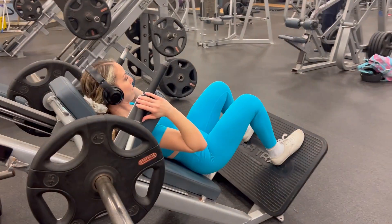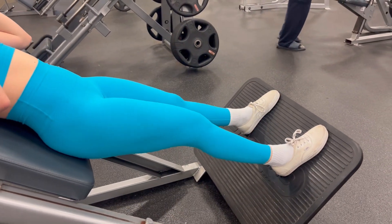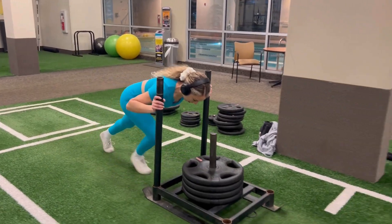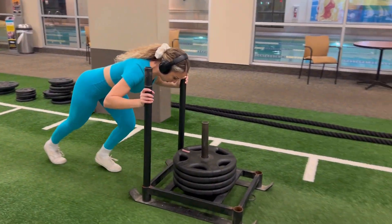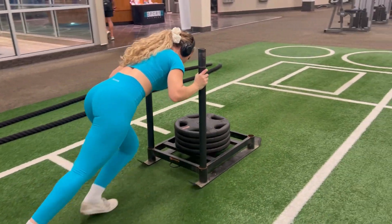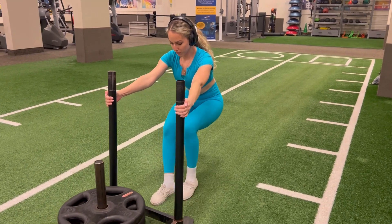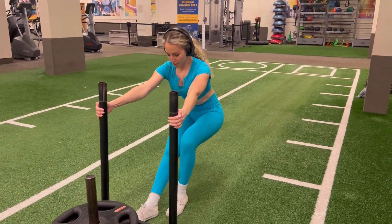Eating right is a big part of working out, so make sure that you're practicing good nutrition and that you are pushing yourself at the gym. I know it is fun to talk to people, but also stay focused. I have my community that I love talking to — we talk about God, we talk about the gym. But I do remember to always remain focused.